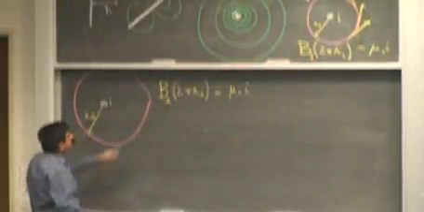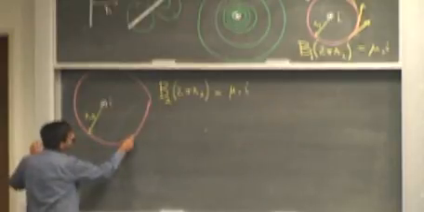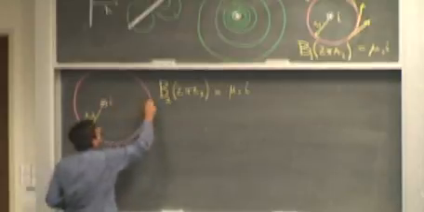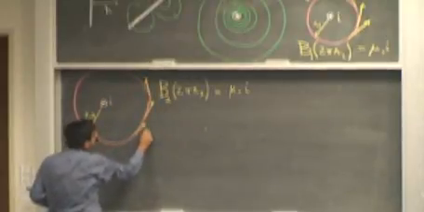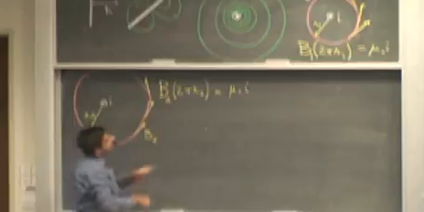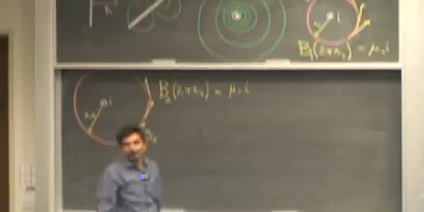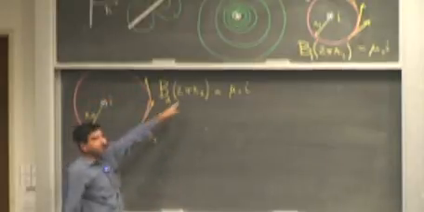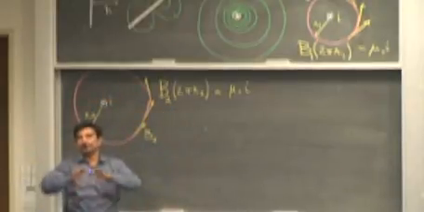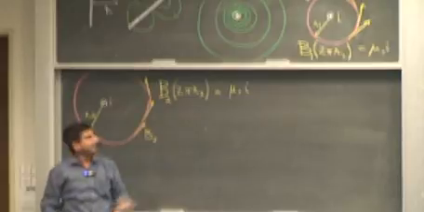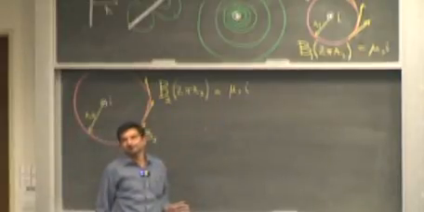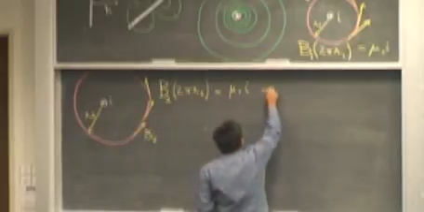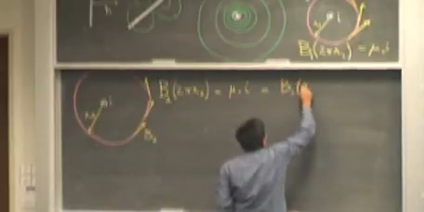Now this B2 field is pointing in the same direction, but it's smaller than the B1 field because we're further away from the location of the current carrying conductor. So this is the B2 field. These vectors are smaller than the vectors that I've drawn over there. But for each case, if I take the field along this path and multiply it by the circumference, the total length of the path, I get mu naught I. Correct? So this equals B1 into 2 pi R1.